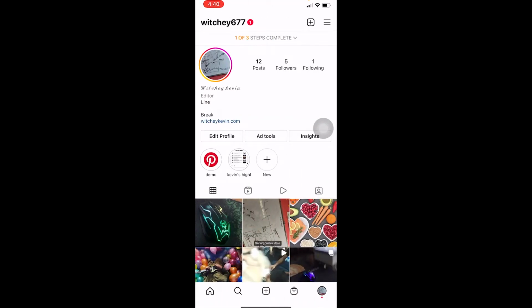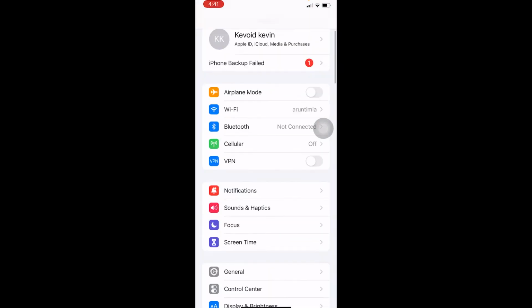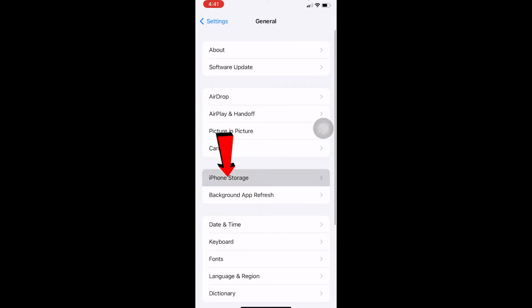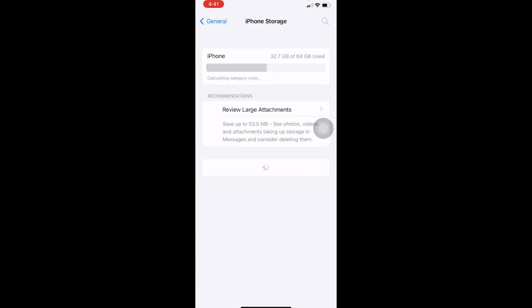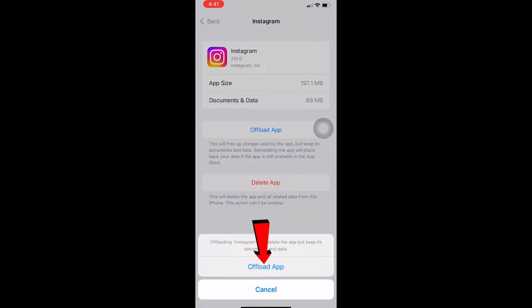But let's say you don't see your story even after coming here, then it could be a glitch, because whichever phone or whichever device you're using, if you're using Instagram, you should be able to upload a story. So if you don't see it, it might be a bug. So what you can do is close your Instagram, go on your phone settings, scroll a bit down and go on General and go on iPhone Storage. Over here you want to find Instagram, so I'm going to try to find the Instagram app over here real quick. So my Instagram is over here. I'm going to click on it, click on offload app, click on offload app.